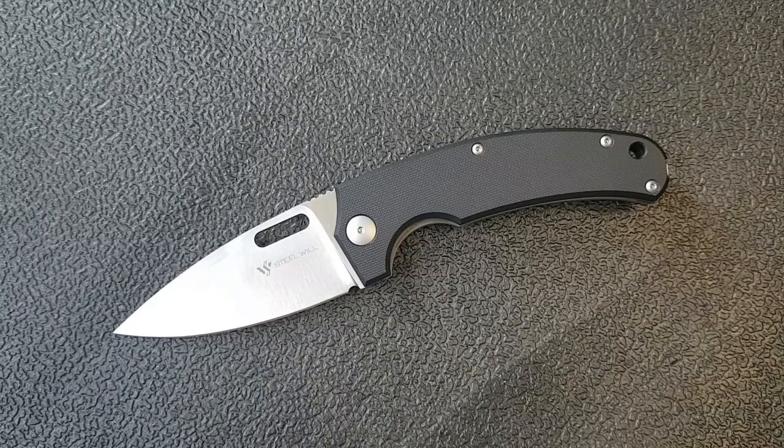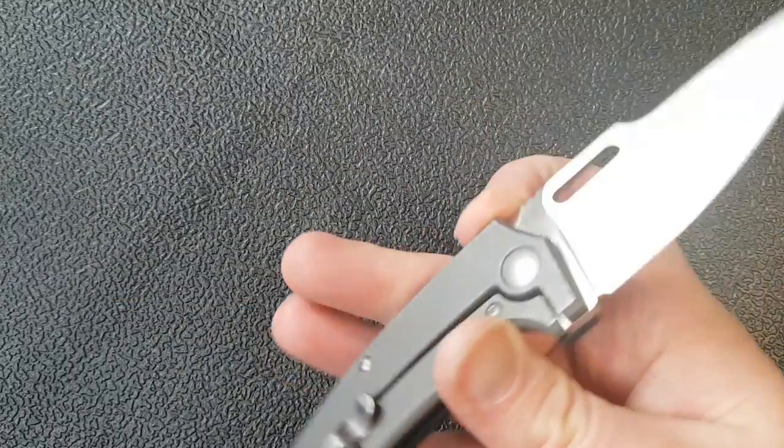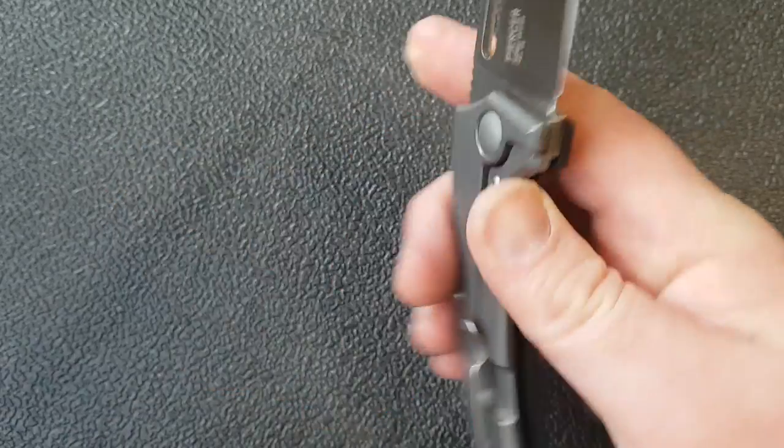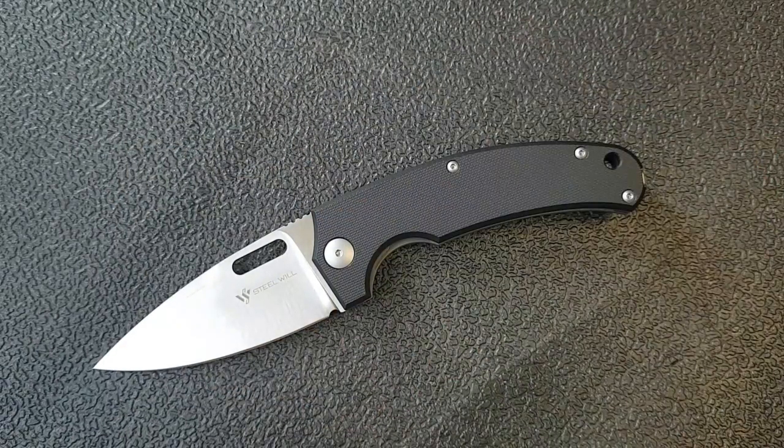This is a huge recommend. I think this is a massive win for Steel Will, and I anticipate this being very popular. I'm actually a little surprised that we're not getting a little more. When the Cutjack came out, everybody was talking about the Cutjack. We haven't had quite as much hype, I guess, around the Piercer. And honestly, I think it deserves more because I just like this design a whole lot more.